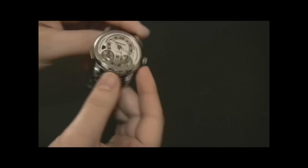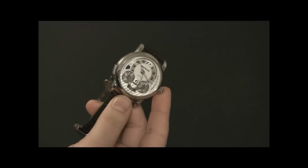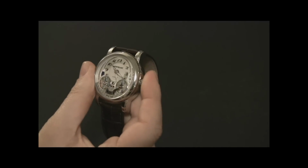So again, this is the Montblanc Nicolas Rieussec Chronograph GMT date. It has the R200 movement, and you can see the full review at blogtoread.com. Don't let me forget, the price is a little bit under $10,000, I believe, for the watch in steel.